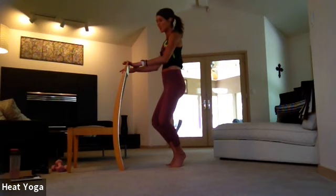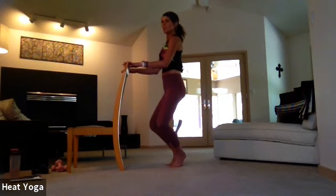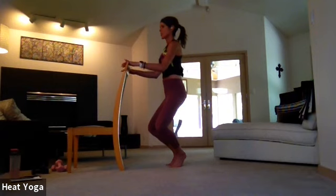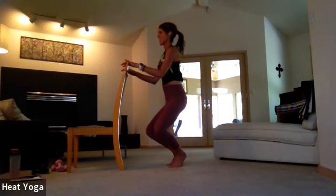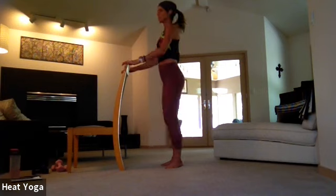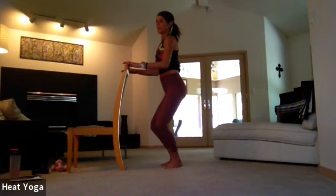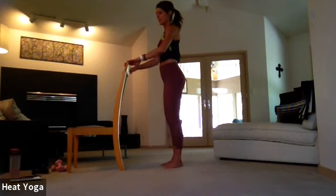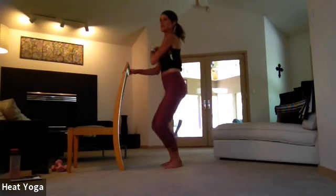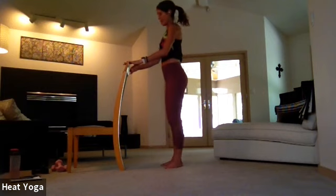Hold low right here, squeeze the heels, squeeze a little more. Lower down two inches, squeeze the heels, pull the belly button in. Take an inhale, exhale, sink down a little bit deeper. Squeeze the shoulder blades, press through the heels, one more time — lower. Inhale and exhale, press through the balls of the feet, lift up. Heels come down for a moment, just starting that lower and lift with heels down on the earth — the movement will be markedly smaller. Squeeze and zip the thighs up. Four, three, two, one.